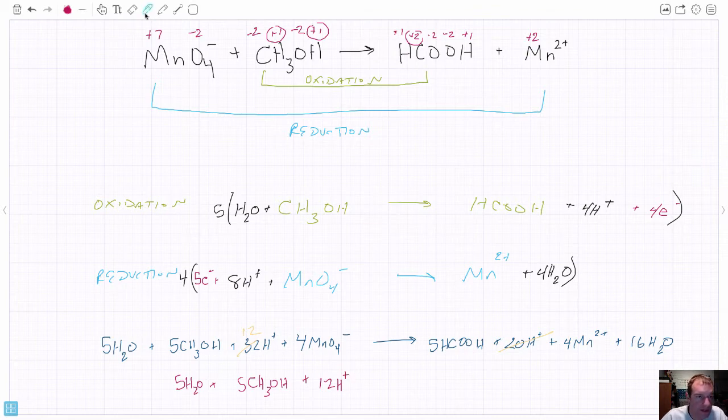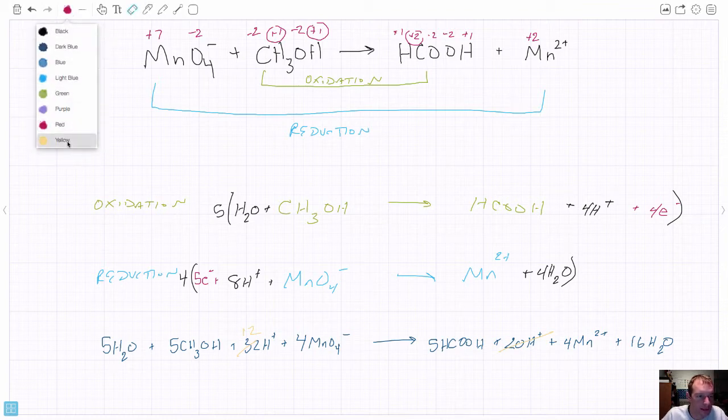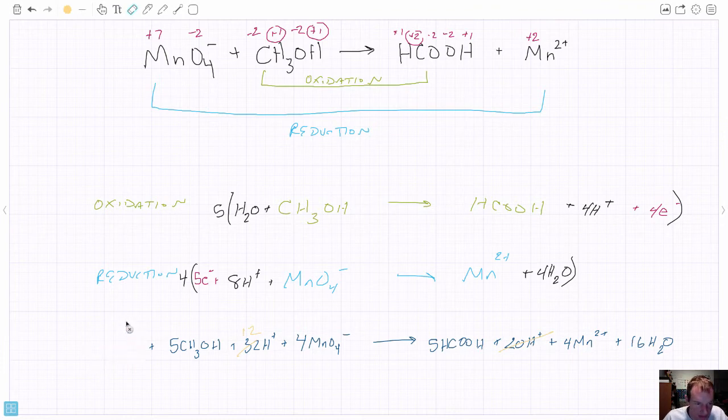Oh, I already found a mistake. Let's back up here for a second. You got a little bit too hasty here. I knew something wasn't looking right. Let's go back to yellow. We can see the 5 H2Os here and 16 here. These 5 are going to go away. We're going to subtract 5 here, which is going to leave us with 11 H2O.